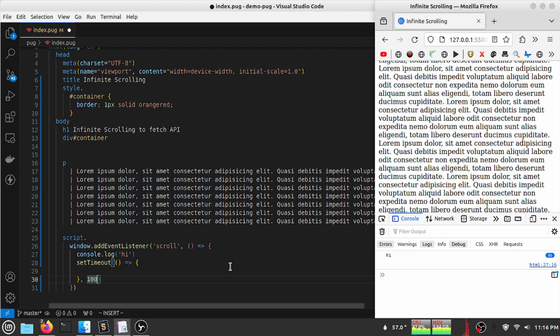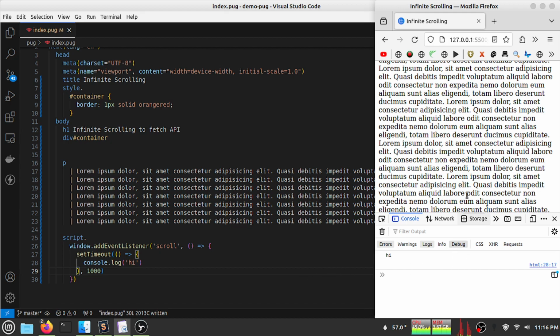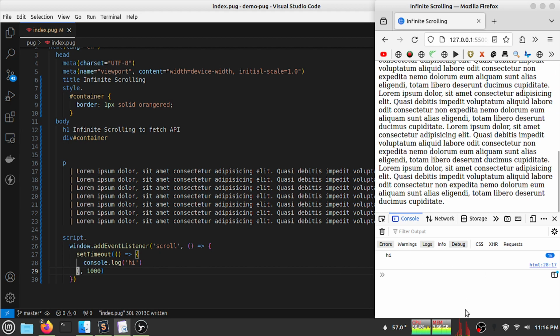For that I will pass 1 second, and now I will log it here, but still it will not solve the problem. It will log after 1 second, but if I keep scrolling, we can see it is still running in the browser in the background. So I have to stop our timeout when another scroll triggers another timeout within this 1 second.